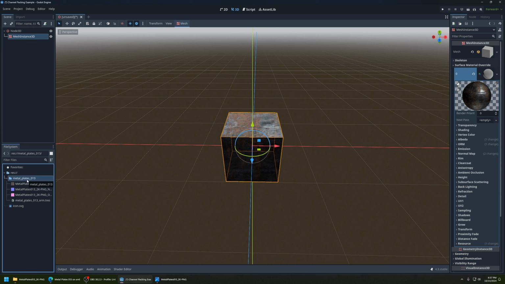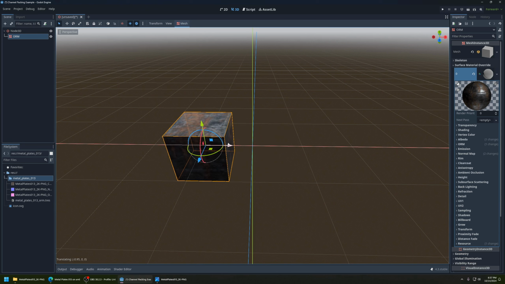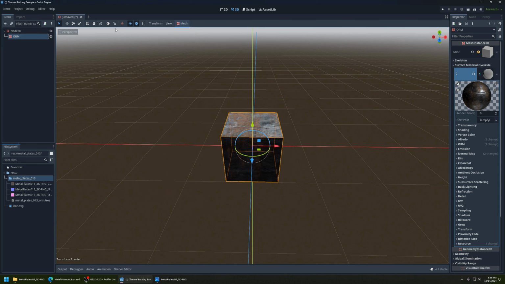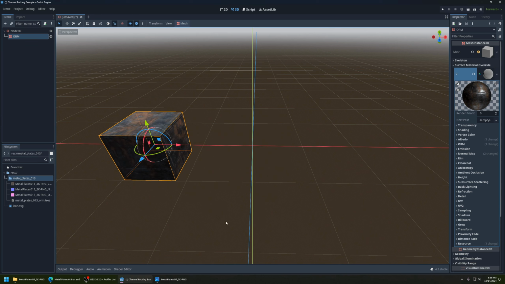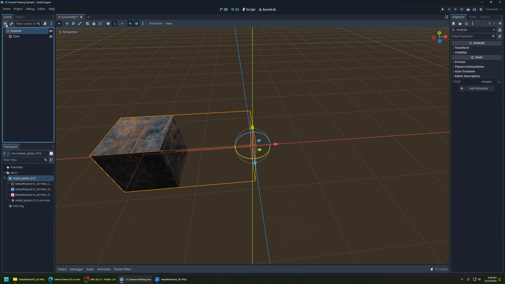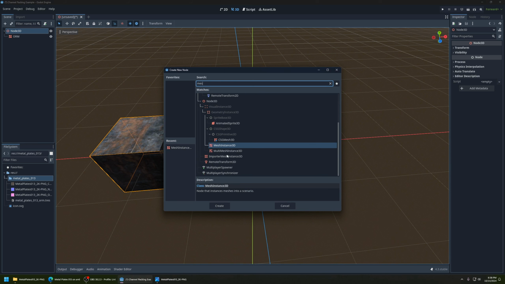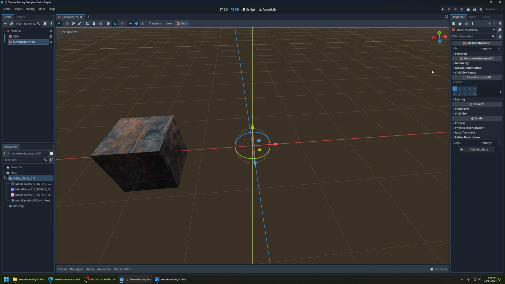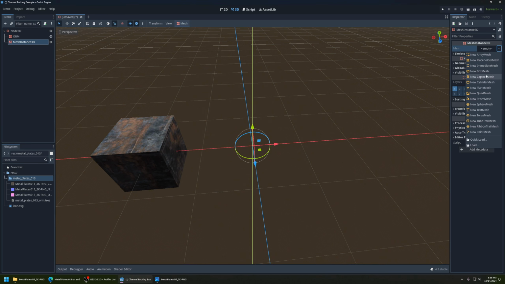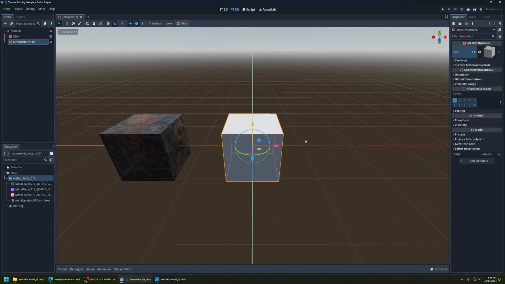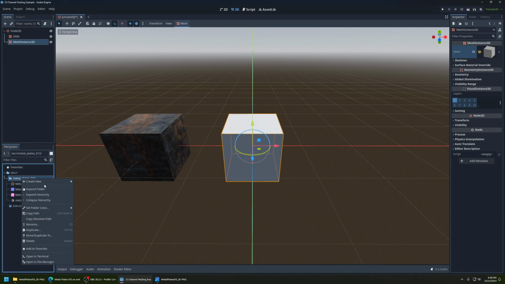So let's create a new material. Let's change our mesh instance 3D. Let's name that ORM. Now let's bring this out to the side like that. Now let's bring in another mesh instance and let's set this to box mesh again, and let's create another new material.